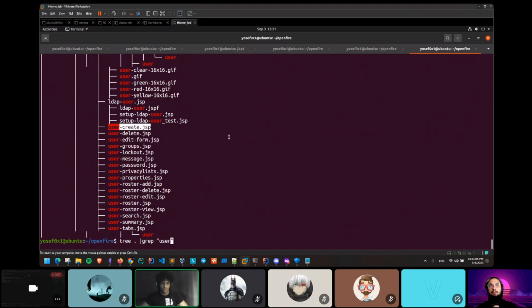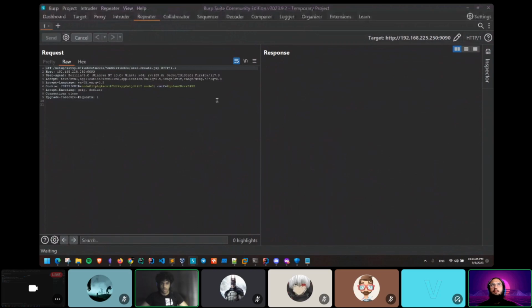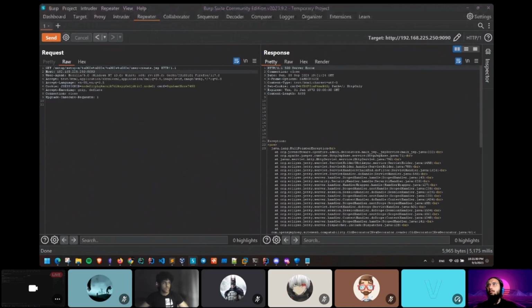We can use this file to create a new user, give it admin permission, and be able to upload the plugin or something. Let's see in the repeater. We get no response because this file needs some parameters set, like the username, the email, and the password.